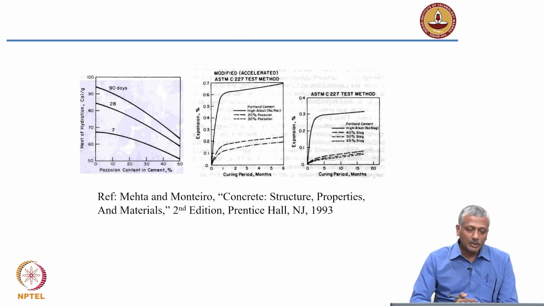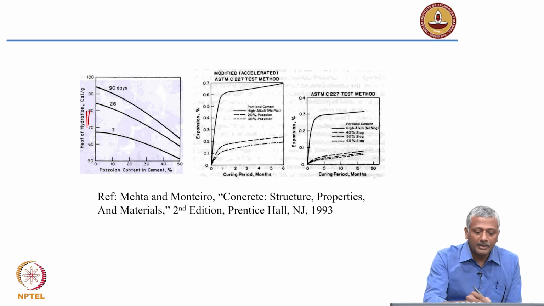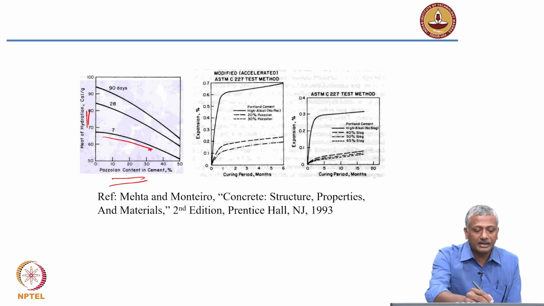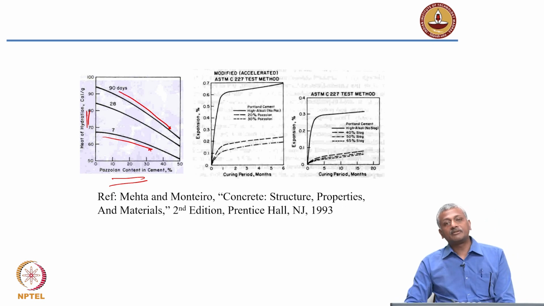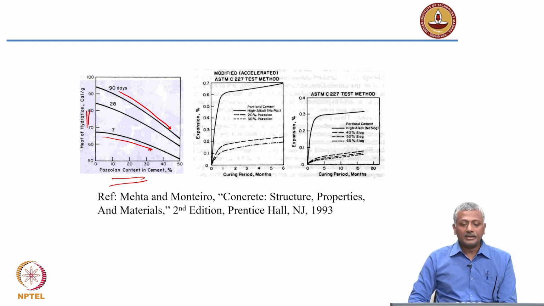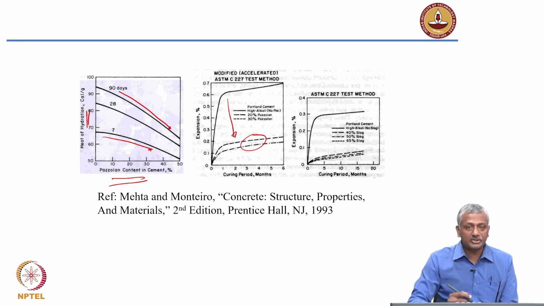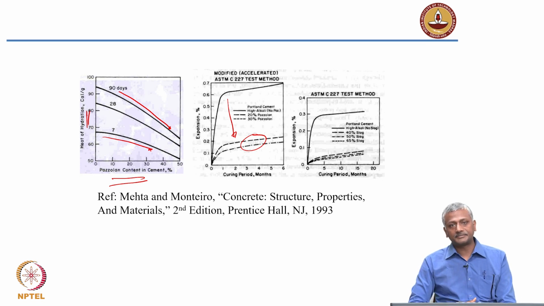Again, this is showing you the heat of hydration in calories per gram with respect to the pozzolan content in the cement. At 7 days, it is coming down a little bit. At 90 days, the extent of reduction of heat of hydration is significant. Now, in certain cases where you have problems of undue expansion of the concrete, the use of pozzolanic materials brings down the expansion and reduces the tendency for cracking. So, overall, today increasingly we have to prepare concrete with cementitious additives which are pozzolanic in nature to ensure that we produce concrete of much better long term durability.